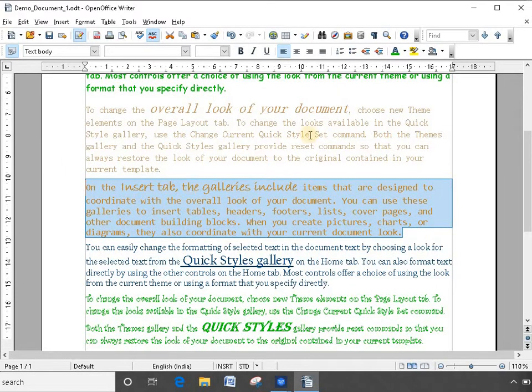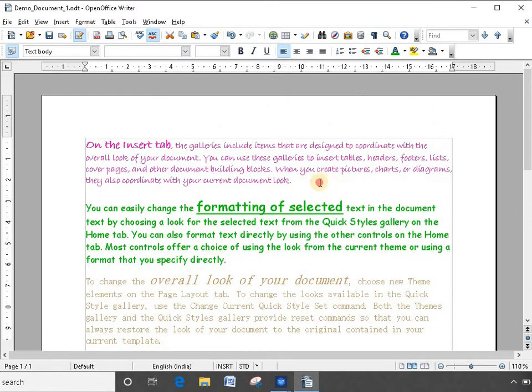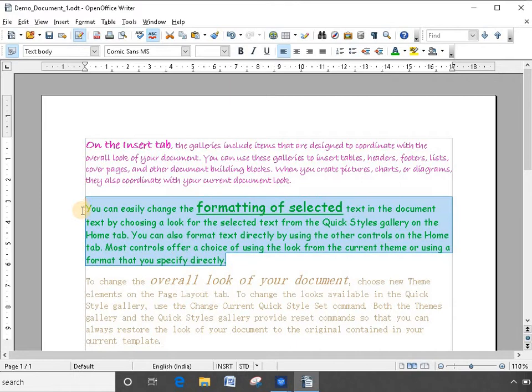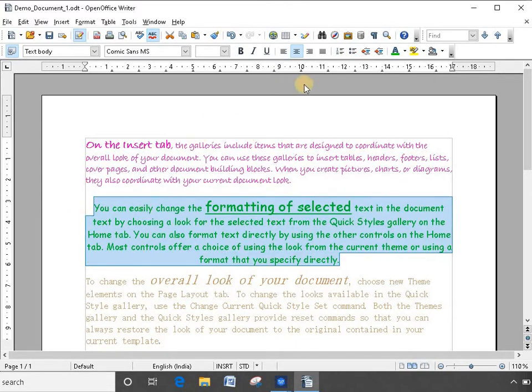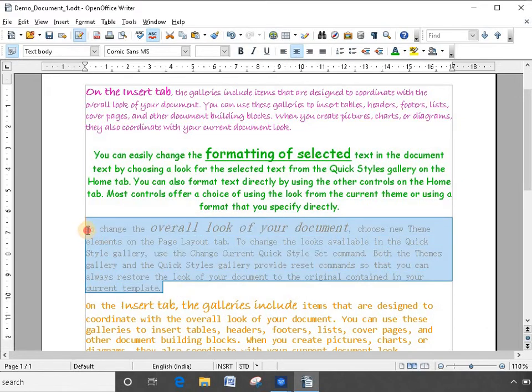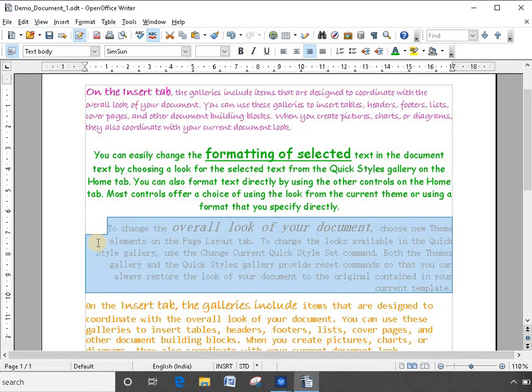Now we will learn how we can change it. We have some shortcuts: Control plus L for the left alignment, Control plus E for the centered alignment, Control plus R for the right, and Control plus J for the justified alignment. So just we will use this, Control L. This is by default left. Make it center, Control E. Okay, see here, this is also changed. And this is Control R, right alignment.